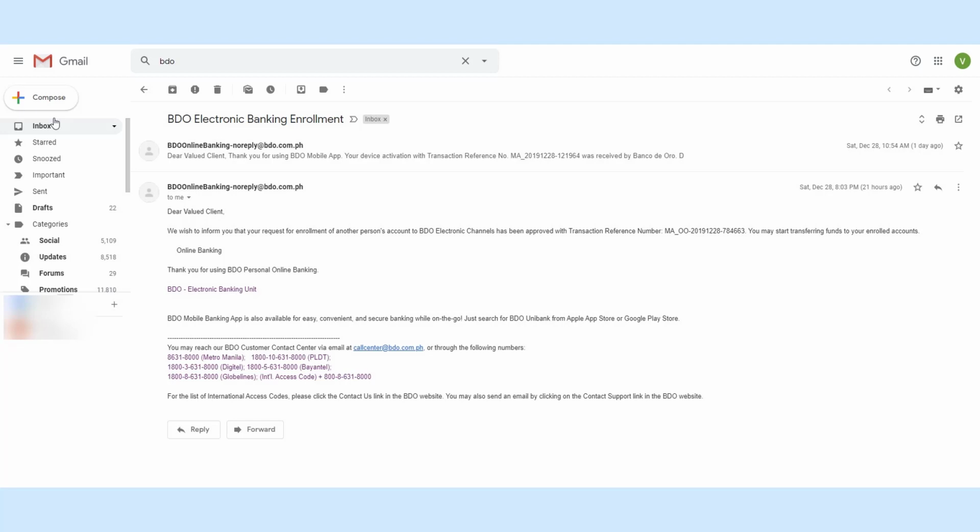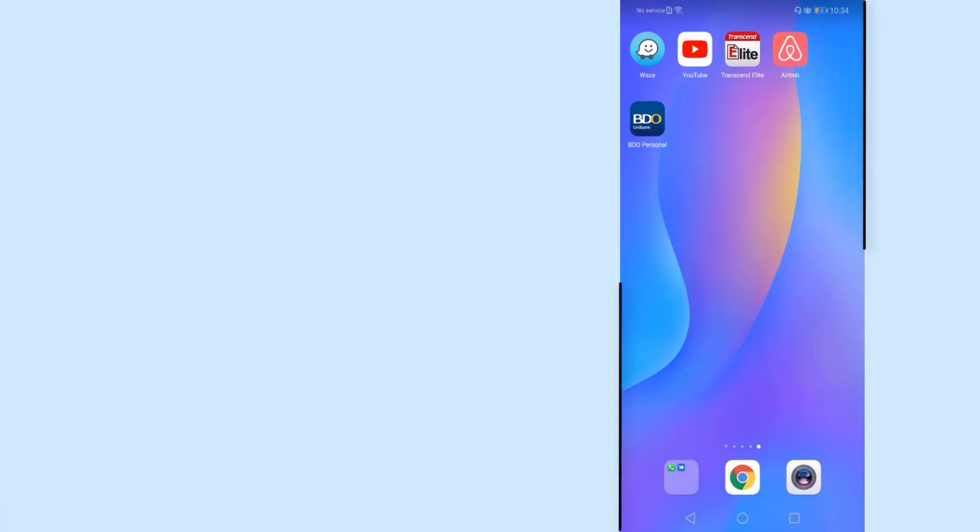Again, pag hindi enrolled yung account number sa BDO online account mo, ang limit niya is 10,000 pesos per day. But since in-enroll ko na siya ngayon, pwede ako makapag-transfer ng 20,000 pesos. At yun yung itatry natin ngayon.